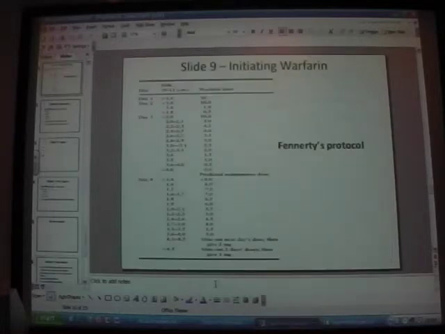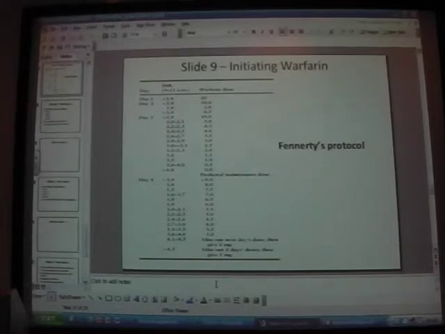Okay? So, can I ask for the first person? Yeah. If they're on warfarin, would you need to be testing their INR every day if they're in hospital? If they're on warfarin and their INR has been stable, you can usually check it every 2 or 3 days. So then, do you still need to write it up every day on this chart? You still need to prescribe warfarin every day to that patient. So you'll always have to fill out the warfarin chart. You can put a dash where the INR is.